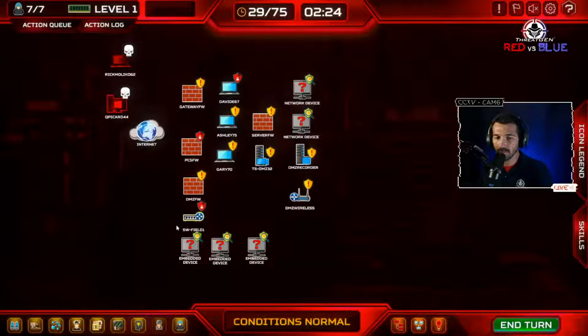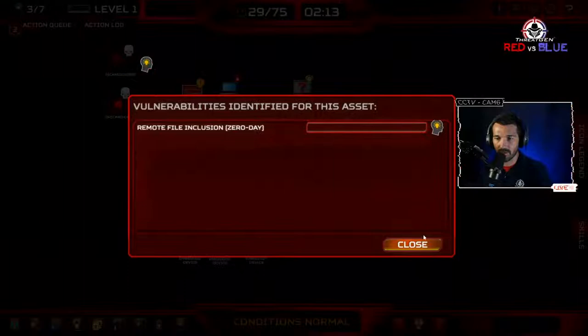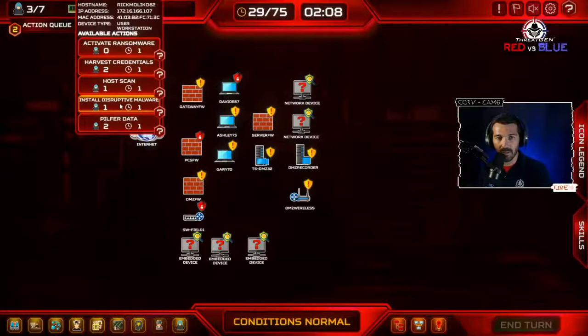We got some heap overflow action going on in here. Heap overflow. I'm going to do one more heap overflow. And I really want to own this terminal server, so we'll do an RFI. And we've got three assets. Let me start doing disruptive malware on this guy and harvest creds on this guy.